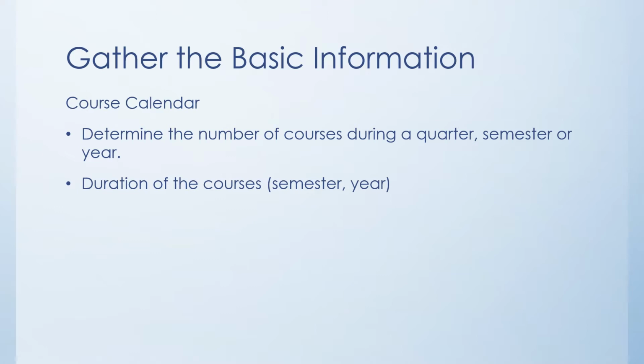And then you also want to decide what the duration of the course is, how long it is going to take. If it's going to take a semester or a year, that might need to be determined later. You may come back to it and figure out, okay, well, we've done this, it's taken all year long to do Algebra 2 instead of just a semester. So that's how you're going to determine if it's a half credit or a whole credit.